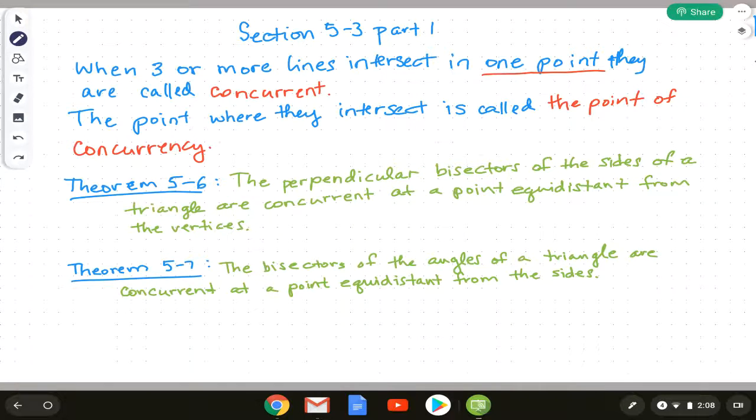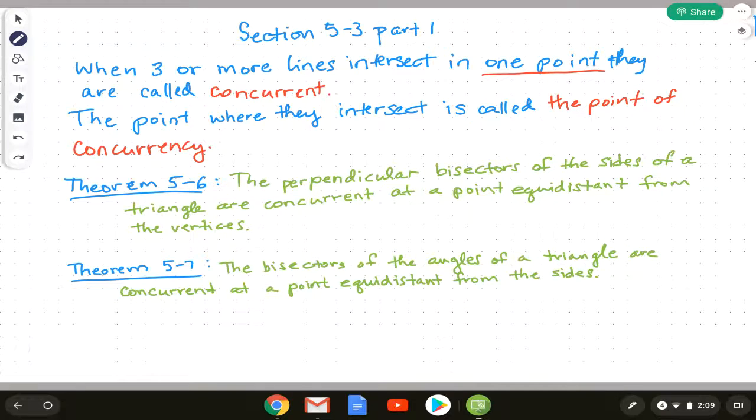Okay, today we're going to look at section 5.3, but I'm going to call this part 1. There are so many vocabulary words and different ideas in this section that I don't want to overwhelm you with all of it in one video. So I'm going to talk through a couple of examples and theorems, and then stop and you work a few problems from those things, and then I'll send out another video for the second part.